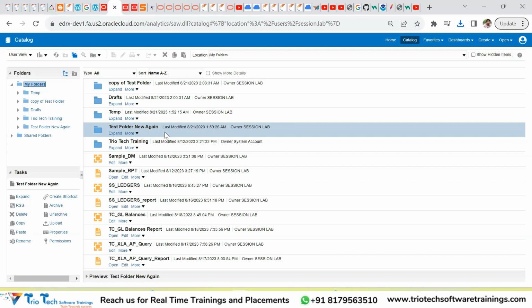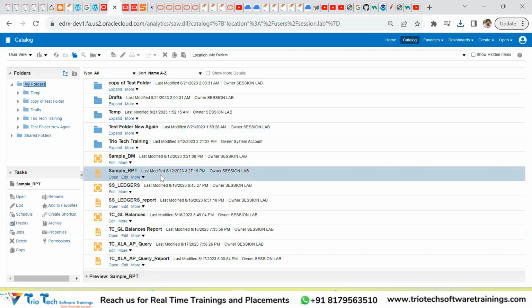Similarly, for permissions, once you create a report, you want to add certain permissions so that this particular report should be accessible for users having this particular role, or accessible for these two users only, like group admin or HR admin. So do you want those permissions to be also exported and sent across to your prod, or do you want the report only to be extracted? Okay, got it.